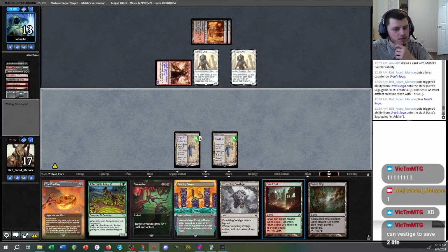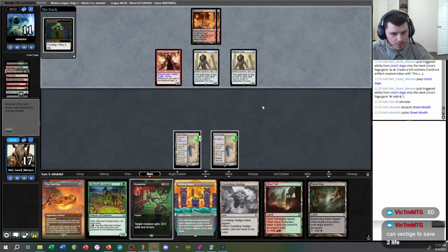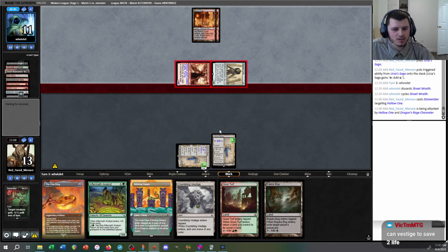Yeah, but then we'd have to... that's probably a fine line, because I guess we have Gruul Turf back up anyways. In my head, I just wanted to keep as many lands in play as possible. I don't know why. Alright, on begin combat, I would like to take care of one of these hollow ones. We'll see if we can string something together here.